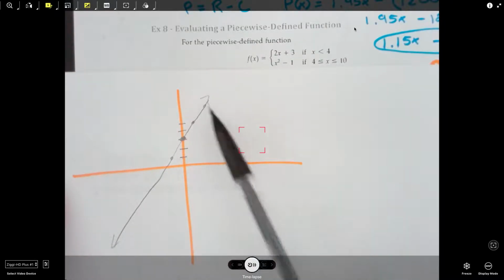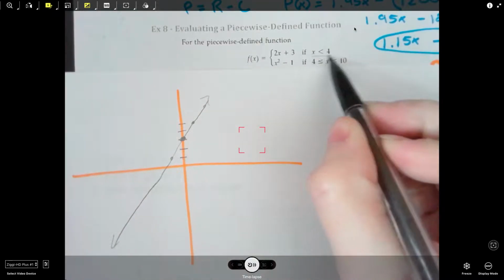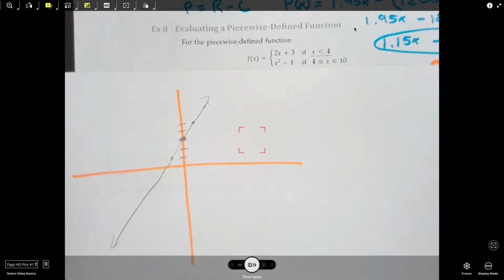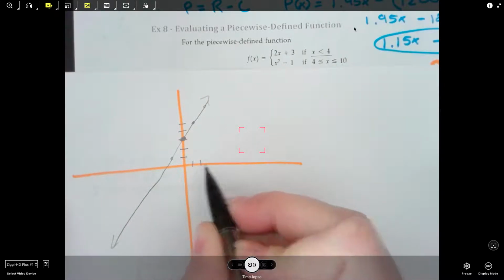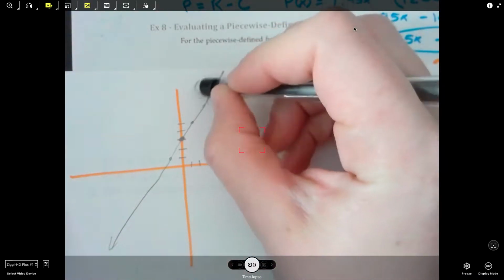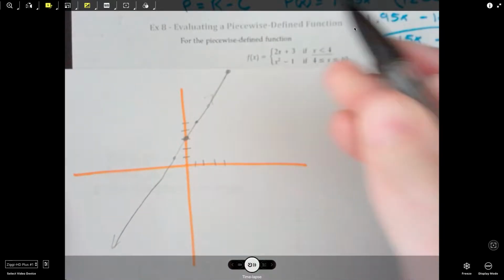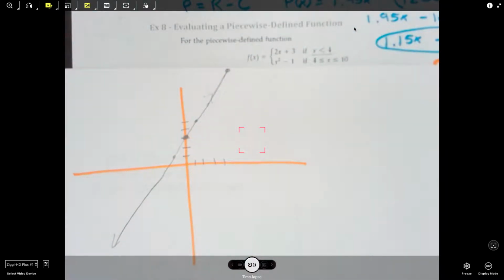Okay? Yeah, it's trying to focus on my hand. So we did positive 3, and then we did up 2 over 1. That's what my line looks like. Now, we only want when x is less than 4. X at 4 is 1, 2, 3, 4, basically all the way up here. So I'm going to stop my graph right here and only draw this side of it. I'm not going to continue up here. I'm not going to draw an arrow on that side because I only want when it's less than 4, right? You see that? Okay.